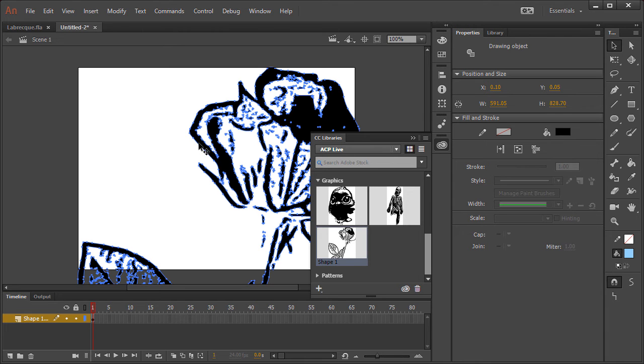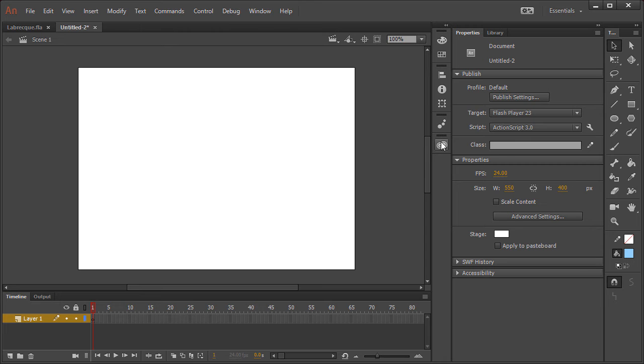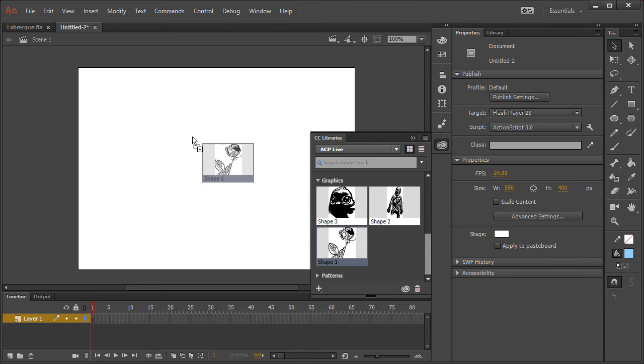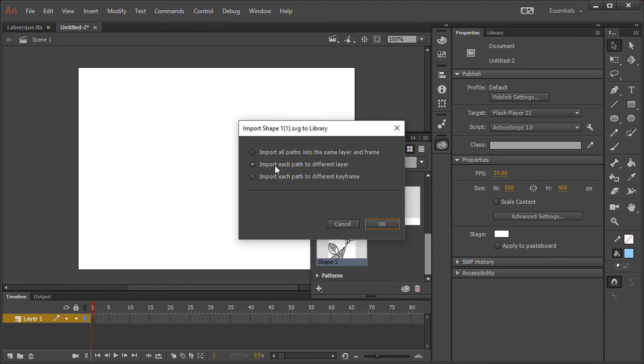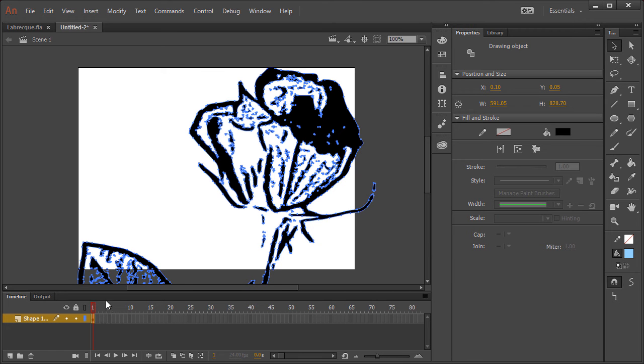Oops, you know what? There's something I did wrong. You can see it's like way big here. I actually wanted to resize my stage when I did that, which is an option in there. So let's back out of there, pull it back in. And oh, it didn't ask me. That's strange. That's okay. It's not a big deal.